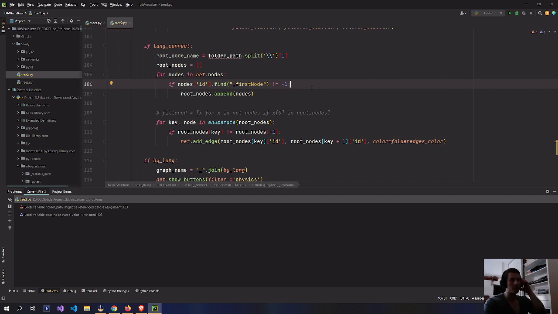I just want to differentiate the nodes by the title, which have the folder path. Yeah, I think it's best to create a loop again.